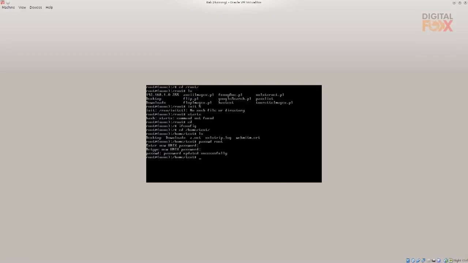Excellent. So it says passwd password updated successfully. Now what we want to do is reboot and do a regular boot, so we get the graphical user interface as well, and we get full screen here in VirtualBox, and we get a bit of a prettier environment as well. So just go ahead and reboot. You will of course need to undo the changes that have been done. Could not determine the run level. Doing soft reboot, it's better to use shutdown instead.